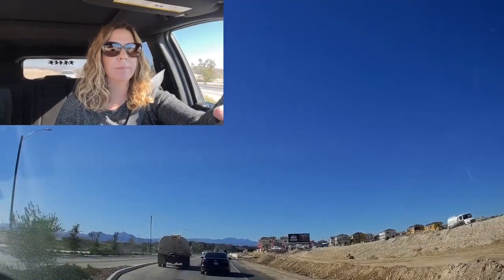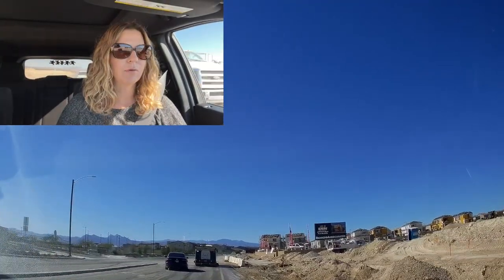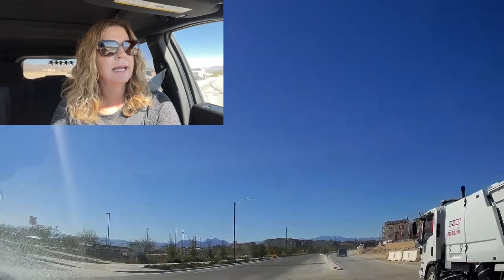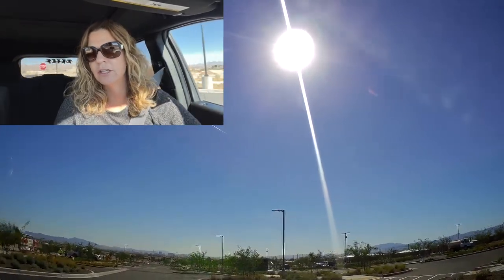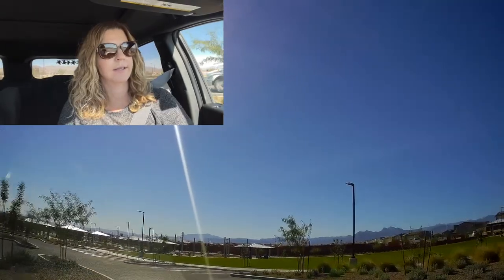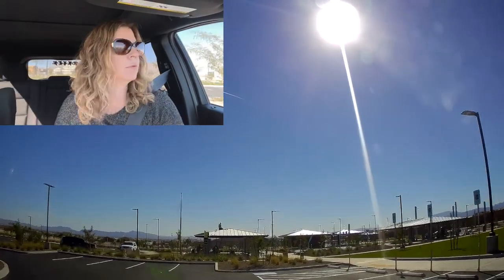Right now we are in Village 3, which is the southwest corner of this community. Right here you have Seasons at Fullerton Cove — I'm not sure if this is part of Tule Springs or not. Nowhere on the Richmond American website does it indicate that it's part of the Villages at Tule Springs. Here's the park — that's going to be huge. They say it's larger than Discovery Park but not as large as Craig Ranch Park. North Las Vegas knows how to do parks right — they do a phenomenal job. It's going to have a splash pad, picnic tables, and basketball courts.